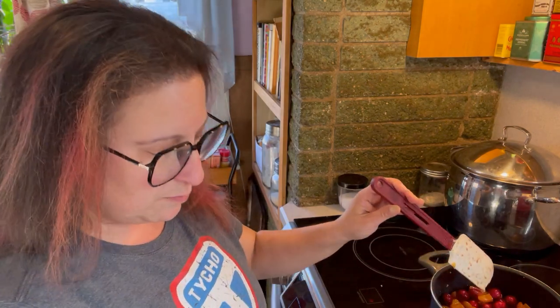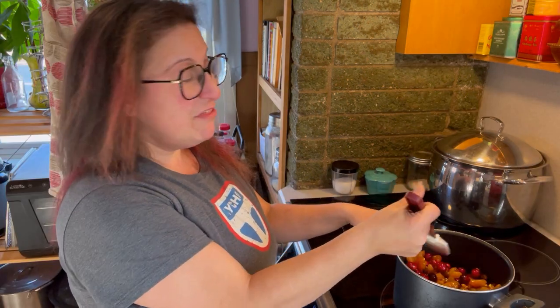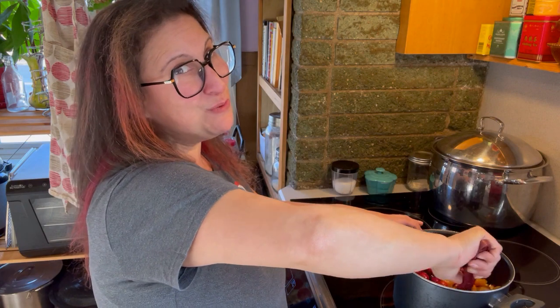This does take a little while — give it the time it needs. Run it low, start at like a five or a six, because if you try to go too fast there really isn't enough liquid in here and your sugar burns, which tastes funky. I wish you could smell this — it's so nice, a lot of cinnamon. I'll be here for a few minutes listening to the radio. We're starting to pop!